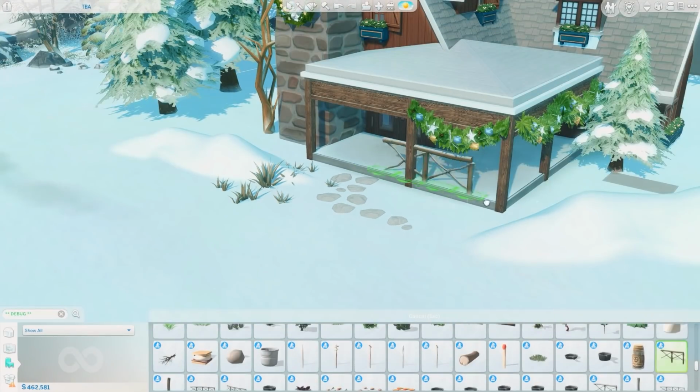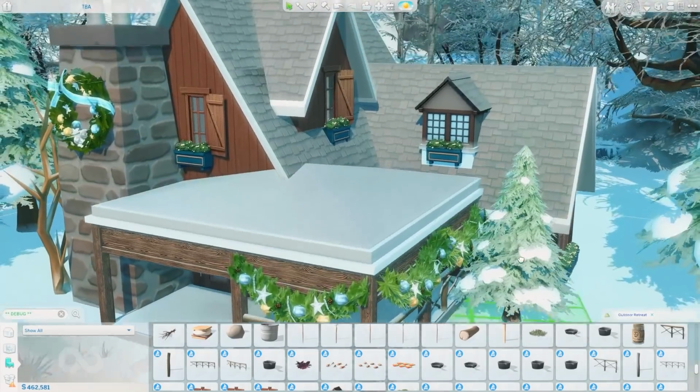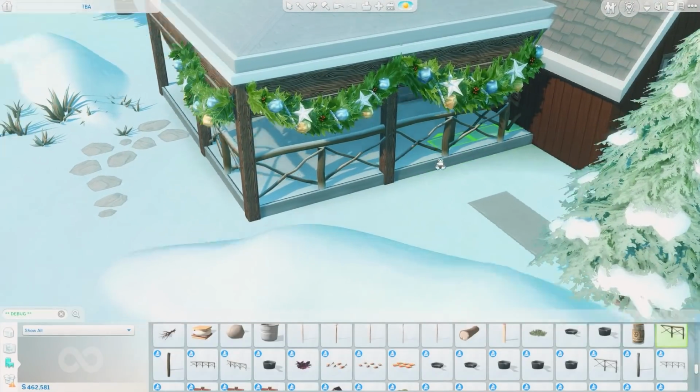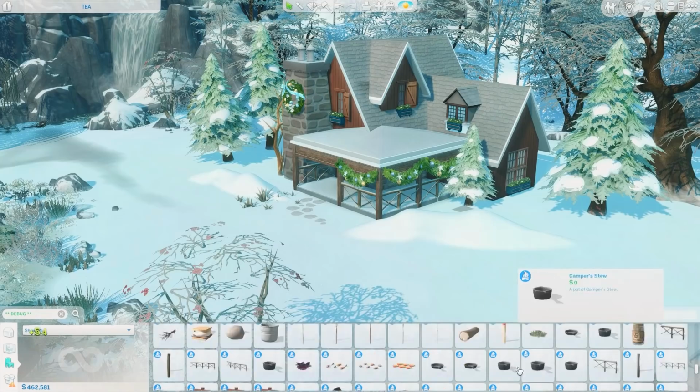They just look so realistic, and since we don't have actual snow depth in the game, I think it's cool to be able to add them in that way. But look at the trees with the chunks of snow. I am so ready for there to be some major snow here.